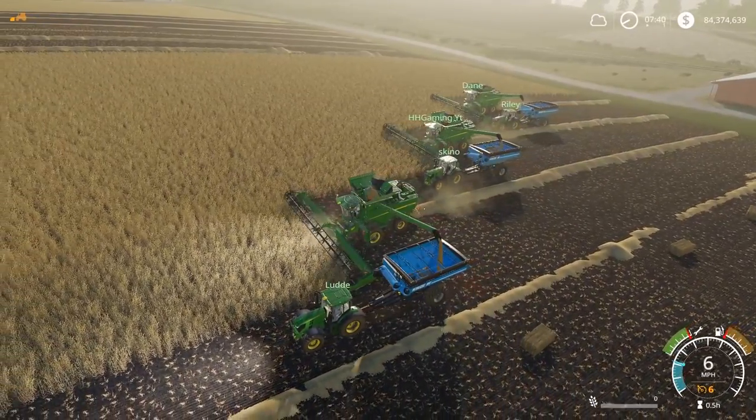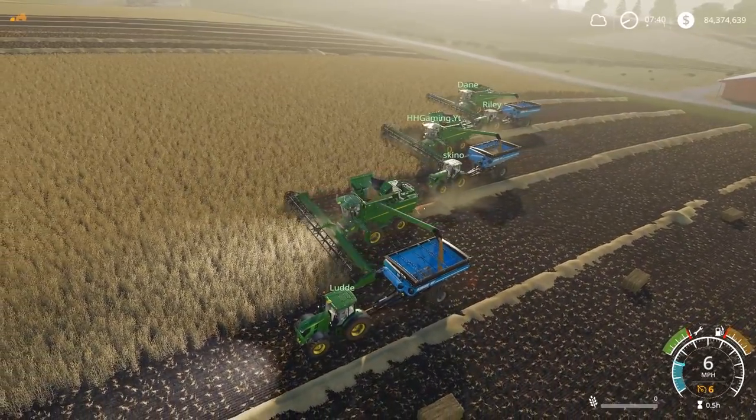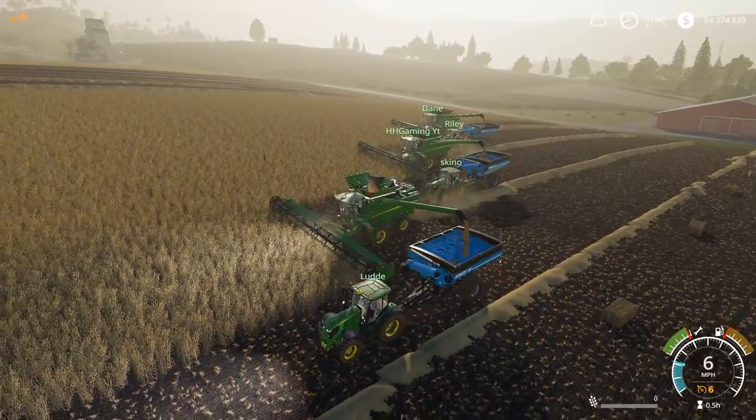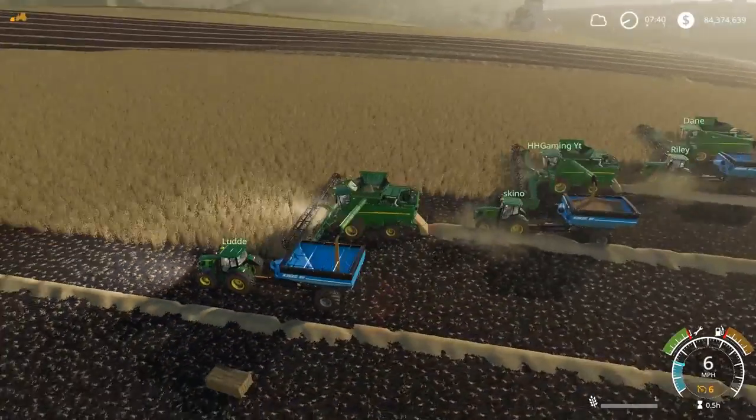Go, Riley. Let's see you. Come on, Riley. Let's get that grain, baby. Woo! There we go. That's it, baby. That is beautiful. That is what I wanted to see in Farming Sim 19. That's synchronization. That's nice. That is just awesome. Look at that. That is just crazy.